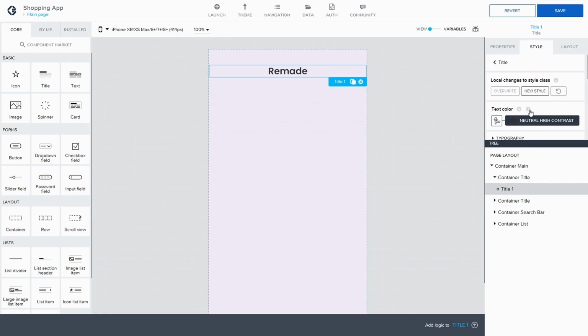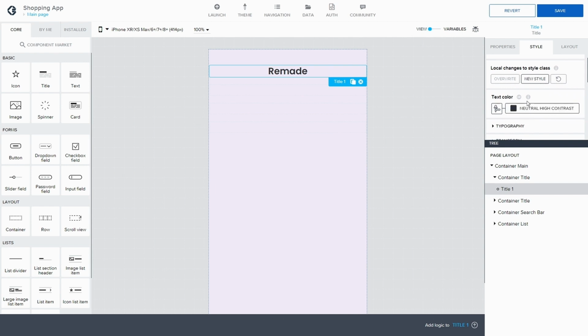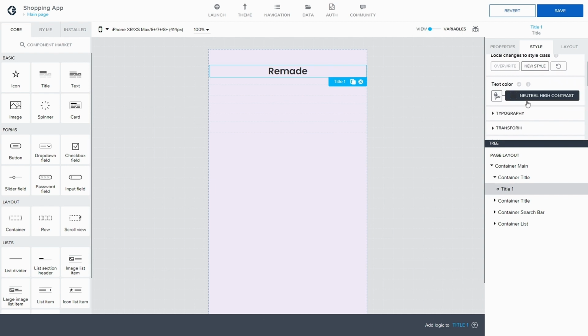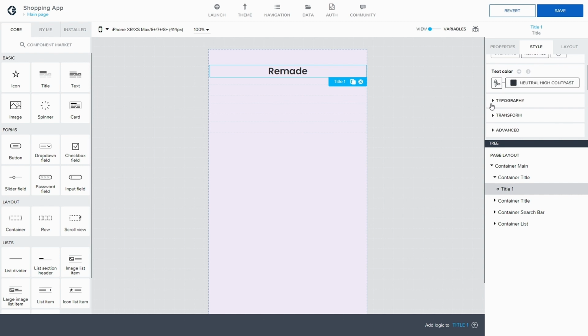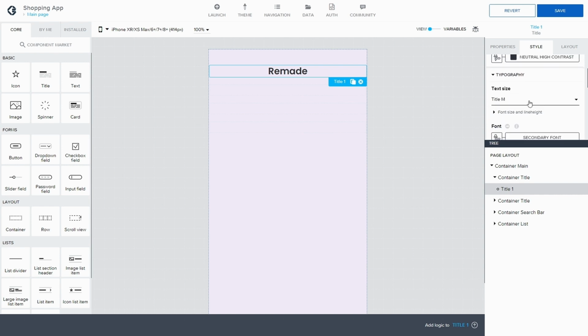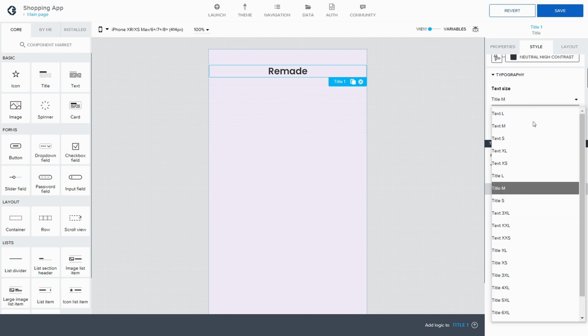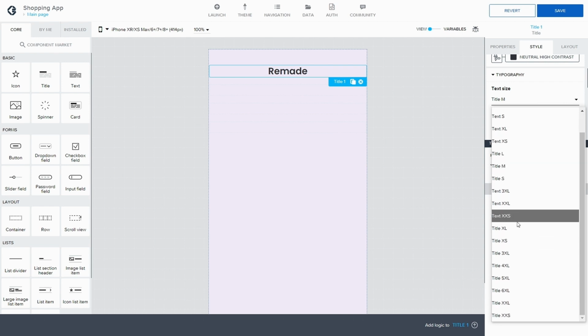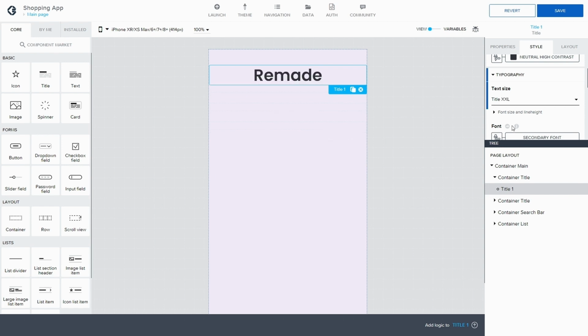Gonna edit this one. I think for a color it's black, which is fine. It's a row. Let me look. The size, I think, let's do title XXL. That's the text. Title XXL. There we go.